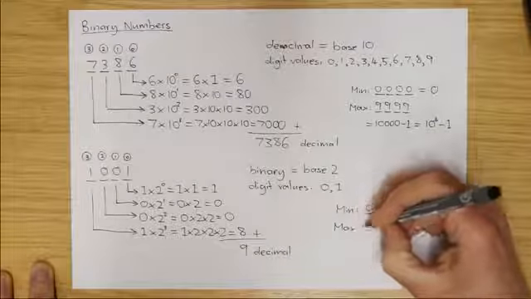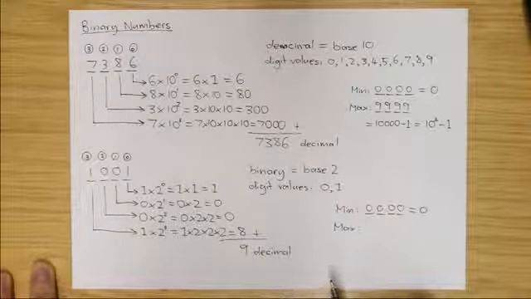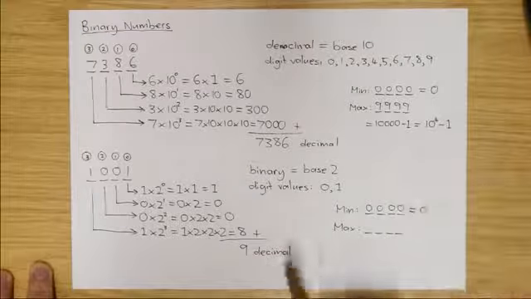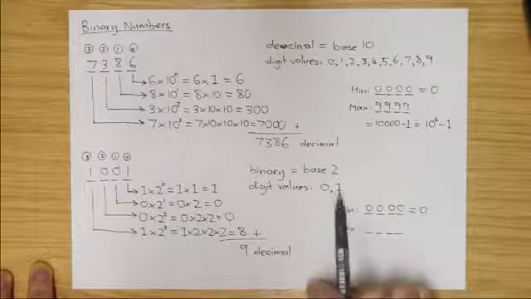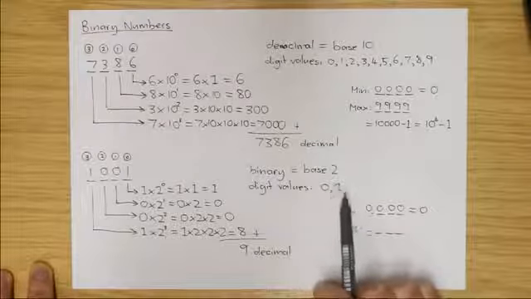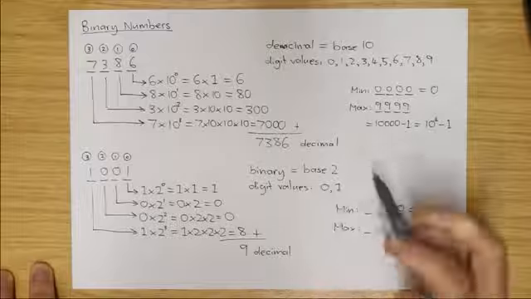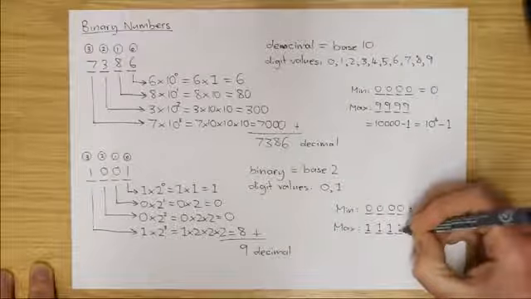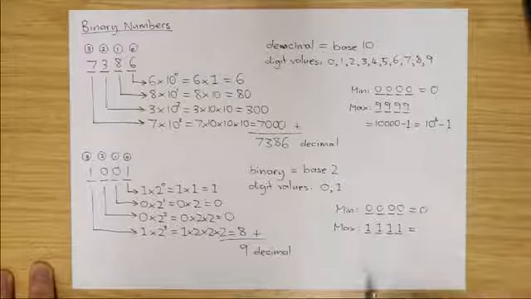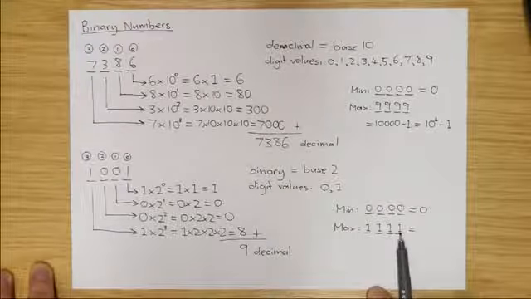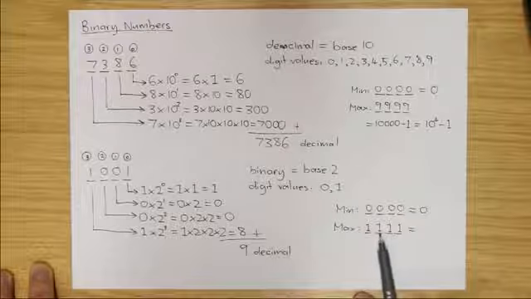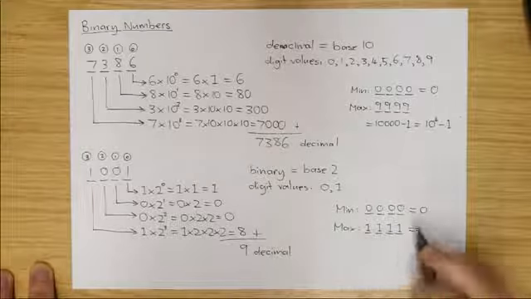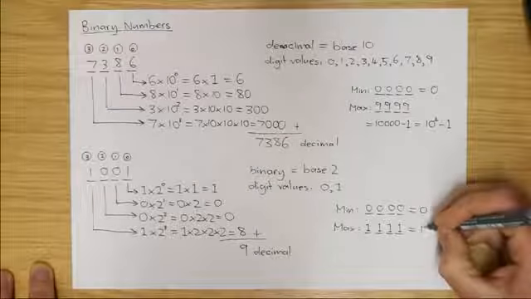However, the maximum number that we could have had for our 4-digit binary number is obtained by filling in the biggest digit value that we can for each of the 4 digits. Now, the biggest value that we have available to us for each digit in a binary number is 1. So if I fill in 1, 1, 1, 1 here, what that is equal to is 1 times 1 plus 1 times 2 plus 1 times 4 plus 1 times 8. So these are all the powers of 2, and that all adds up to be 15.